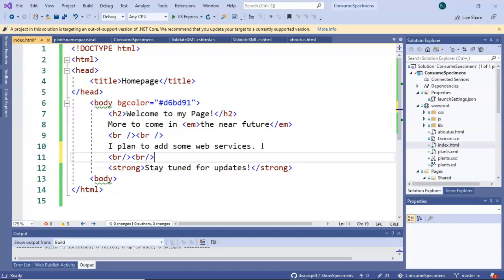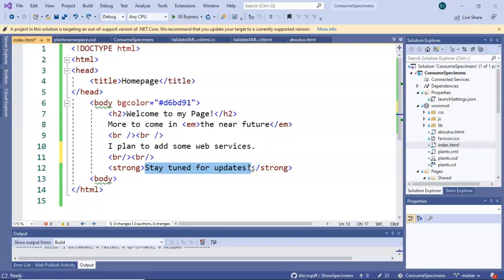BR will give you space, and we'll see that in just a moment when we refresh this, but it's better to use cascading style sheets because they have the idea of margin and padding. And the nice thing about using CSS as opposed to using HTML is that HTML is static. It's going to look the same if you're on mobile, if you're on web, or if you're printing this out. Whereas with CSS, you can actually change style sheets based on the platform, web, mobile, print, or anything else, so it's a lot more flexible.